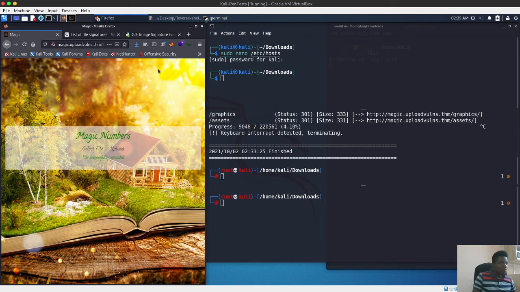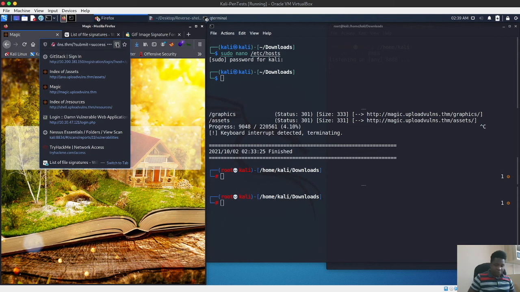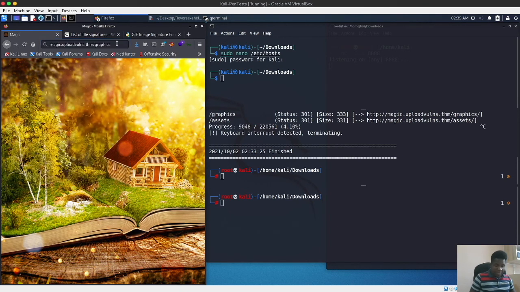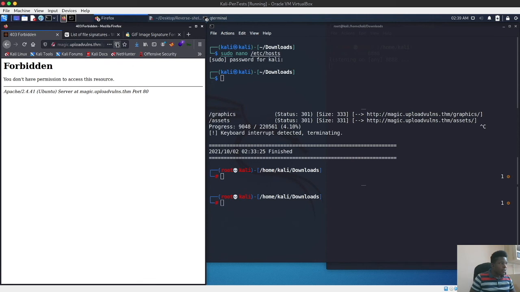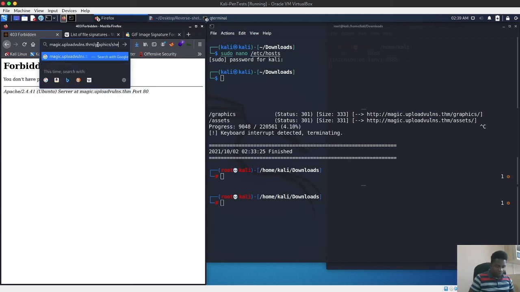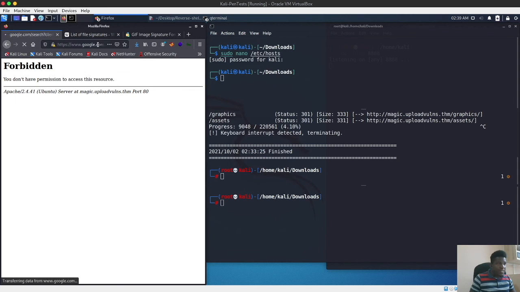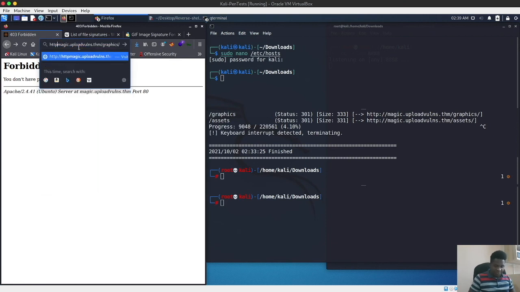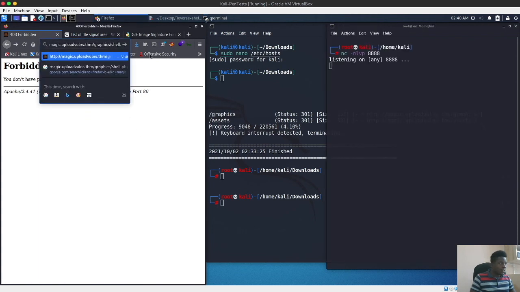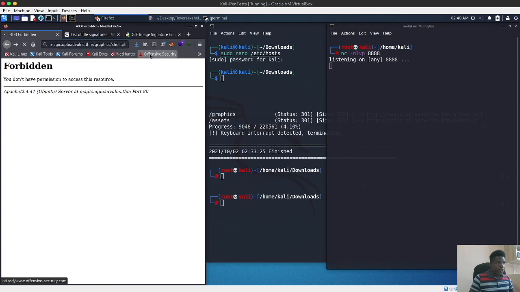So we're going to try to see if we can browse to the directory where that file sits, and if we're able to load it up. So I'm going to go to graphics, if that's a thing here, or forbidden. So where is it? I don't have permission. Okay, so can I go to graphics, then go to where my file is? Oh no, my bad, I have to put the HTTP part. Then I'm going to go to graphics and see, my Netcat listener is now on, if I can actually hit that file.